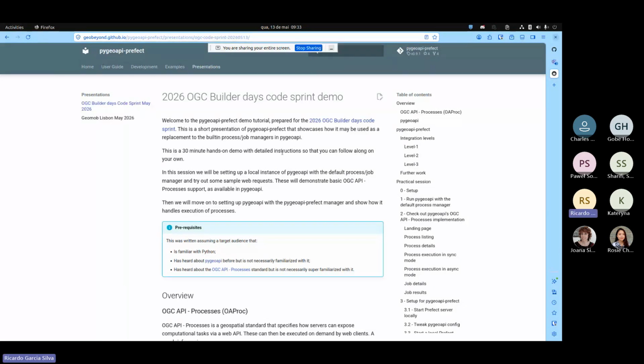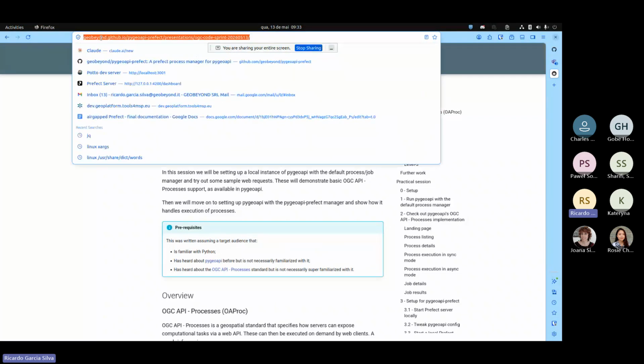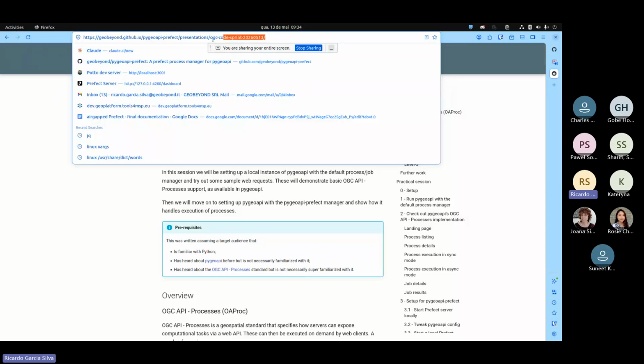The contents of the session are available online at this URL. If you want to follow along, I suggest you use the URL and try to do the stuff with me, or just have somewhere to read it better.